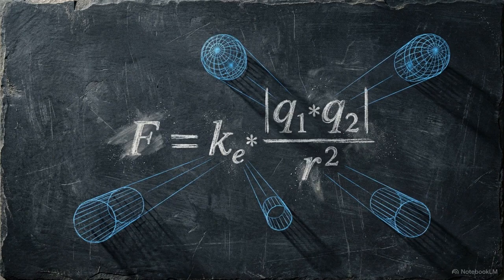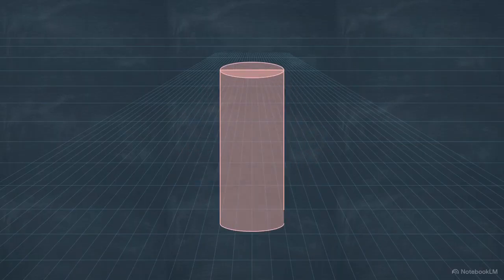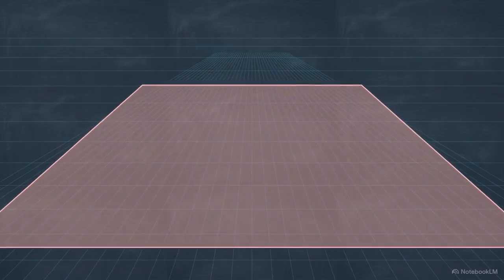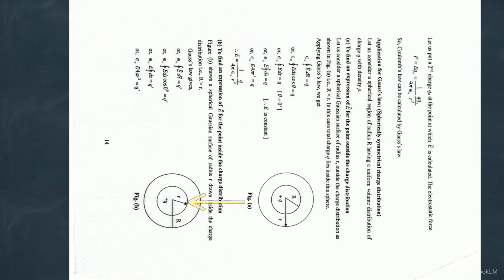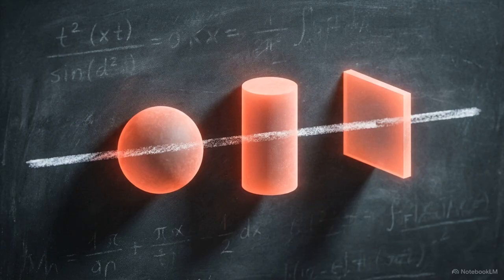This framework can be applied to any standard geometric problem where charge is distributed uniformly. For a spherically symmetrical charge, we choose a spherical Gaussian surface, simplifying the integral into the area of a sphere. For an infinite flat plane, we use a cylindrical pillbox where the flux exits only through the end caps. When a physical system exhibits spherical, cylindrical, or planar symmetry, Gauss's law becomes the most efficient analytical tool available.